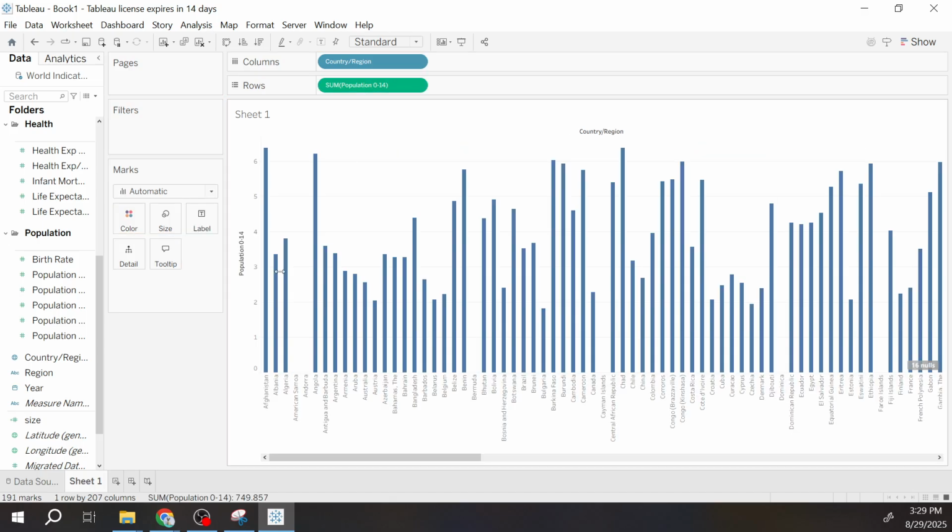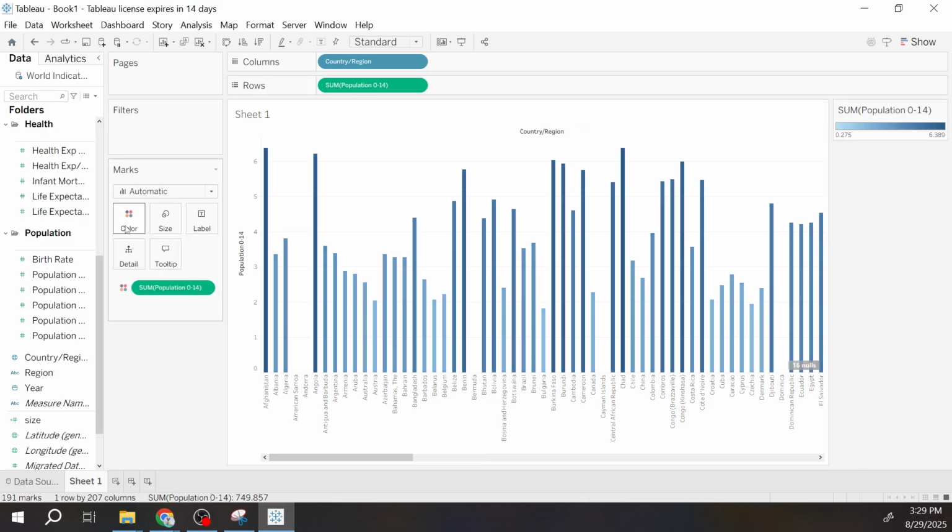Next, you'll want to bring in a measure to provide a quantitative context. Drag a measure such as sales or profit to the color shelf on the marks card. This is a pivotal step because the measure you choose here will determine which data points are highlighted in your visualization. Once your measure is in place, you'll see how it starts to mold your data's appearance on your screen.